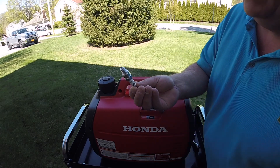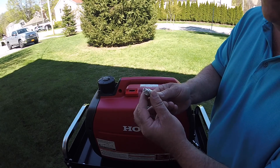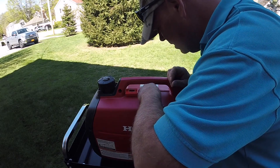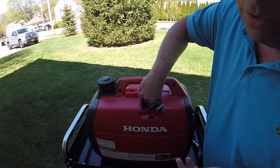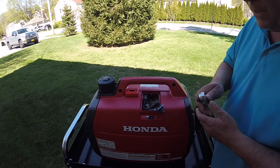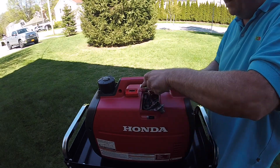I have not tried this Iridium plug yet, but I can tell you right now as a Honda guy — I've got a few different engines, generators, toys, and tools — I put this plug in all of them, pretty much. But you won't find it most likely around your local auto parts place or your local dealer that sells power equipment. They should have them on the wall in every Honda dealer across the country, but they don't. They make it difficult to get them.